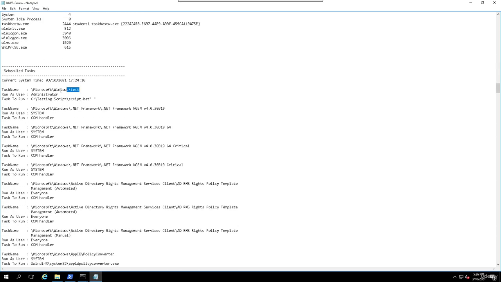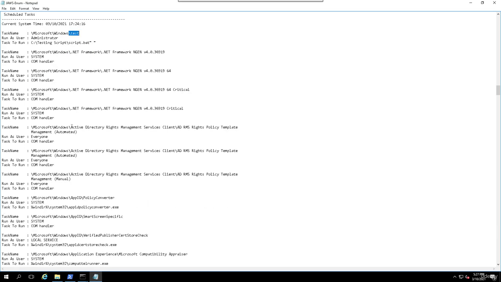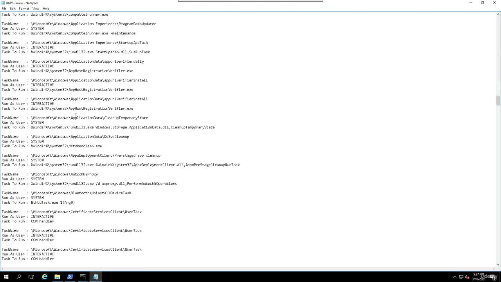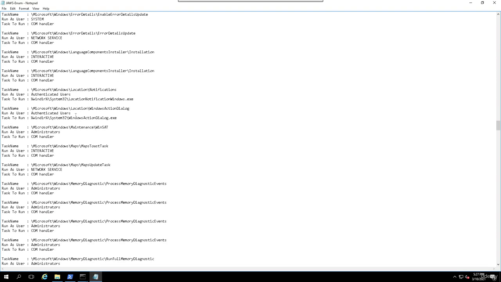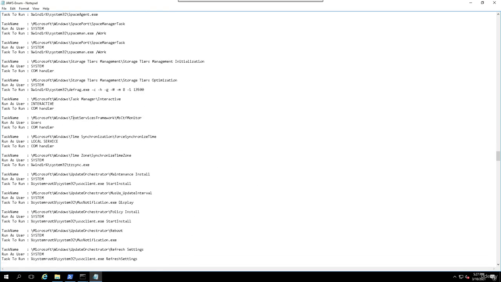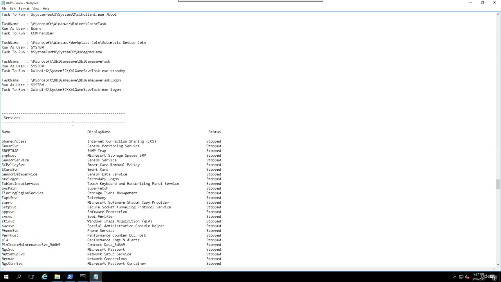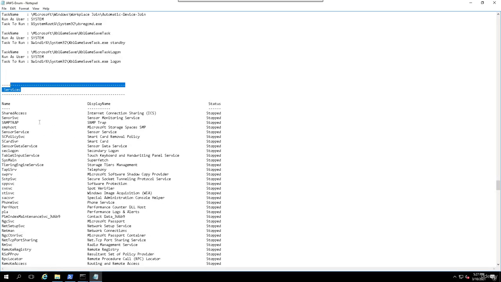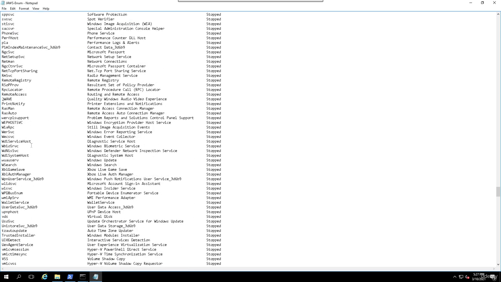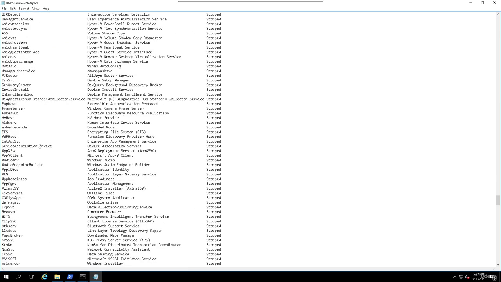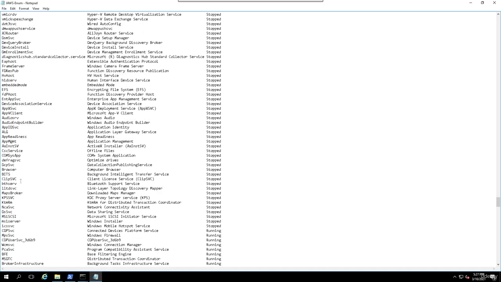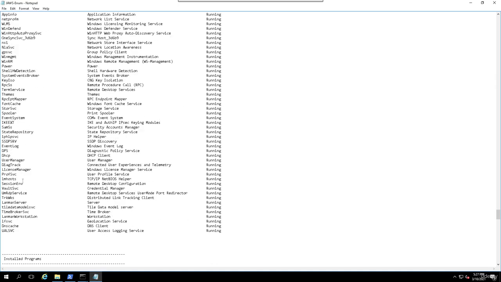Scheduled tasks. You can see that right here. By taking a look at that task, you can see that it is running as an admin, and it is running some sort of test that we're going to take a look at later on. So you can see how to abuse that, and a lot of tasks, because by default Windows has a bunch of tasks. Then we have the services. You can see all the services that we have in here, and we are going to take a look at some abuse that we can do with some of these services.